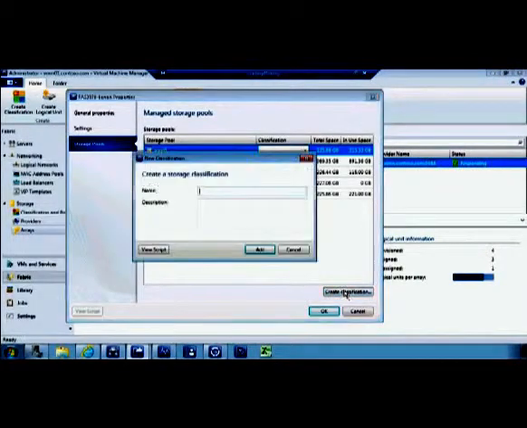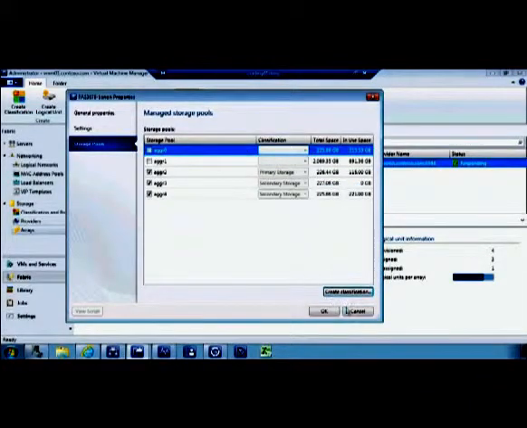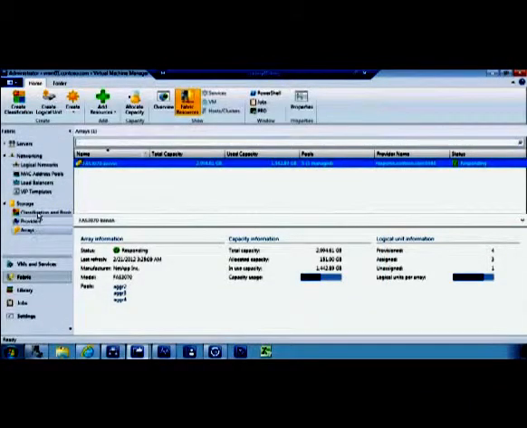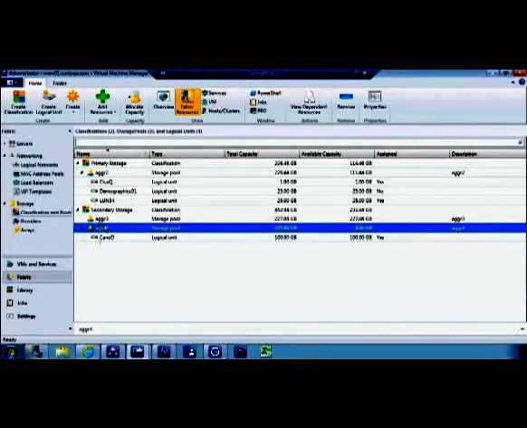And I've already assigned them classifications as far as primary or secondary storage. If I wanted to, I could create a brand new classification and give it my own name. What classifications do is show you, inside of the classification and pools, what storage pools are available in there and what they're actually doing. So I have a primary storage, and inside there I have an aggregate. And inside that aggregate, I have a few logical units that I've already created, a few LUNs I've carved out. Some of them have been assigned to physical hosts, and some haven't. I also have, in my secondary storage, multiple aggregates as well, and some of these have logical units created, and some aren't.